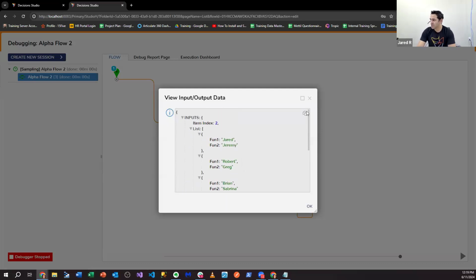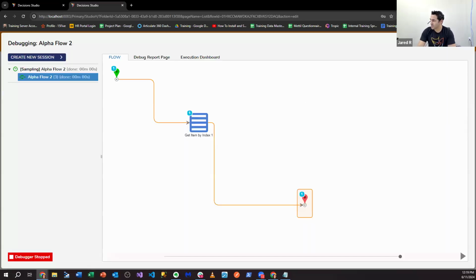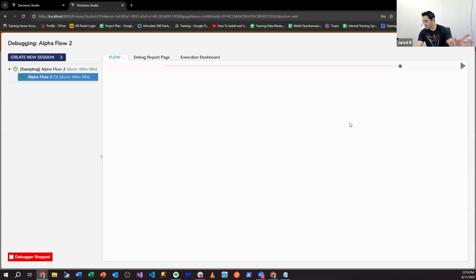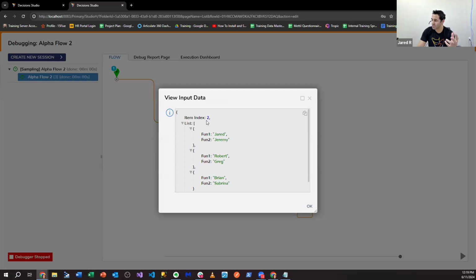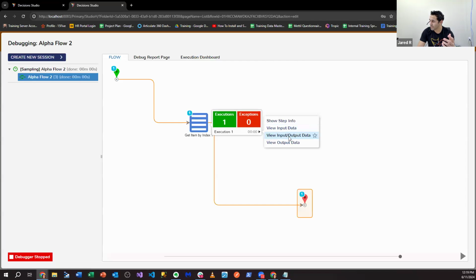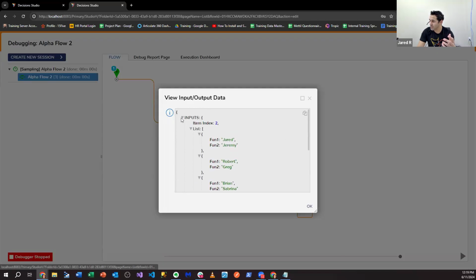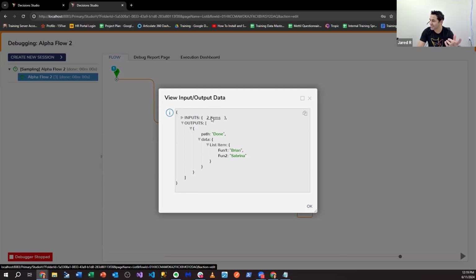All right, cool. So because I defined it, I'm going to debug it again and then slowly talk about this. What this step does, it says, let's get the item in a specific position. Since I said position 2, this one's 0, this one's 1, this one's 2. And so you can see on the output, oh, I only did the input data. Silly me. So you can see on the output data, this tells you the inputs, and you can click these arrows to collapse it, so you can easily just look at the outputs. And now I can see it grabbed Brian and Sabrina.